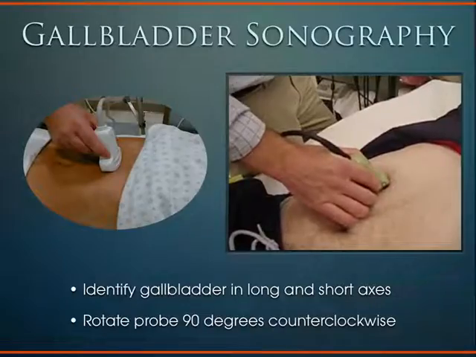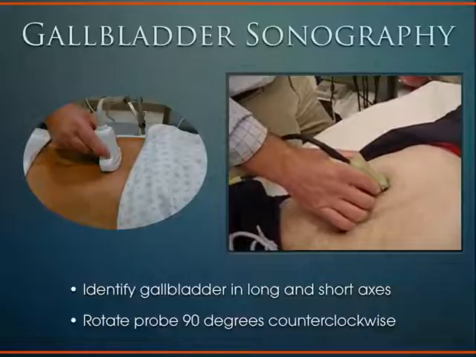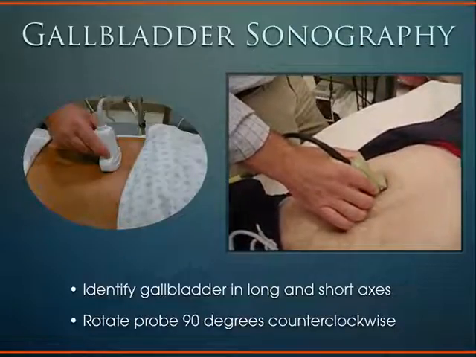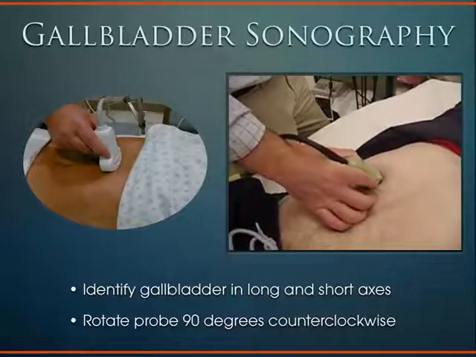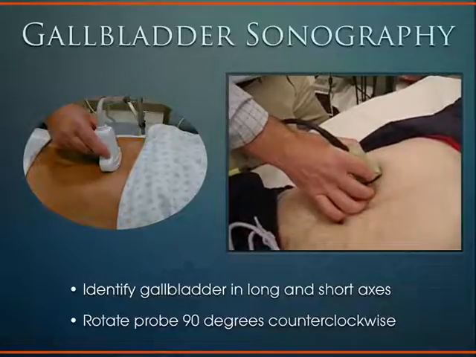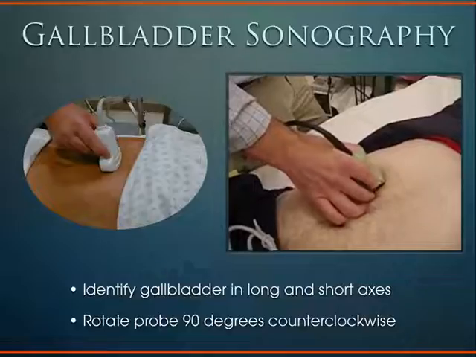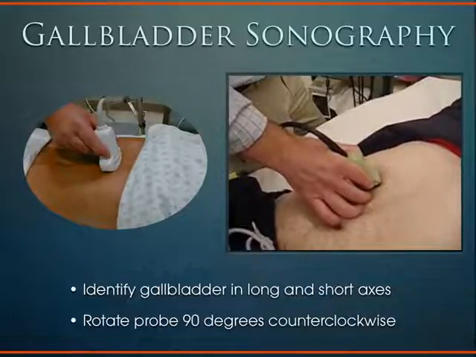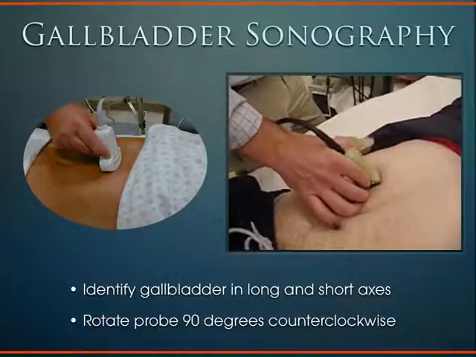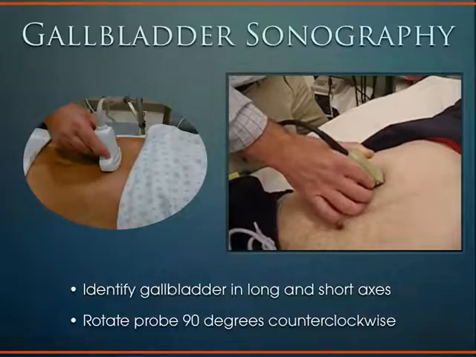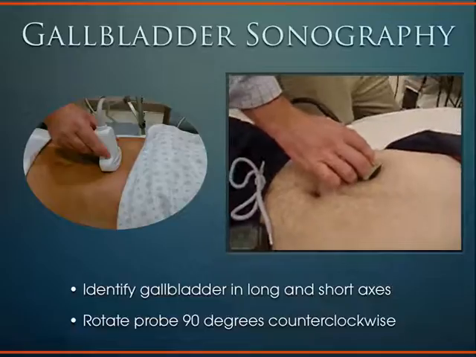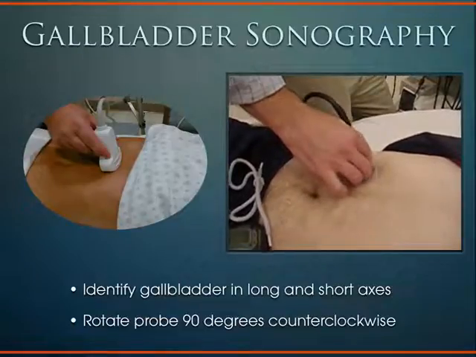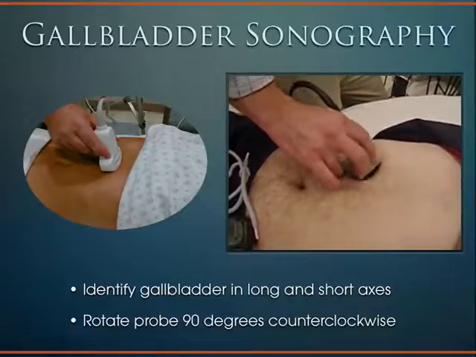Once you insonate the gallbladder in the long axis, you also need to view it in the short axis. Once you do get the gallbladder in the long axis, you're going to fan through the gallbladder like so, making sure you catch the entire gallbladder, looking for any type of pathology. After you're done with the long axis, you're going to rotate the probe 90 degrees from whatever axis you're in, like so, and you're going to view the gallbladder in the short axis. Again, you're going to fan through the entirety of the gallbladder, looking for any possible pathology.